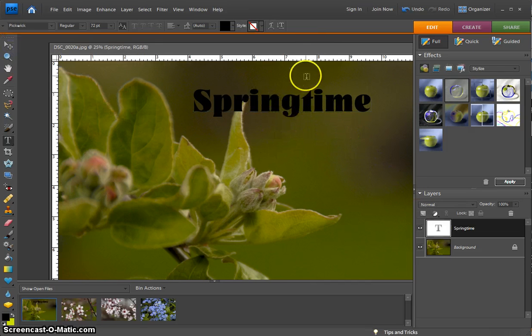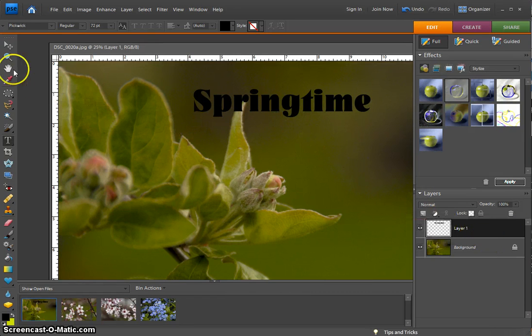Now, once you have your text in here like this, what you want to do first of all, you need to have this text rasterized, or I guess it's called rasterized, but it needs to be flattened onto a layer in order to work with it for this project. So I'm going to add a new transparent layer, drag it below my text layer, or drag my text layer above it, I guess. My text layer active, I'm going to do Control E as in Edward to merge this layer down into this one.